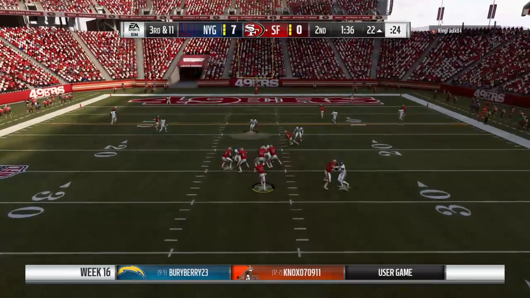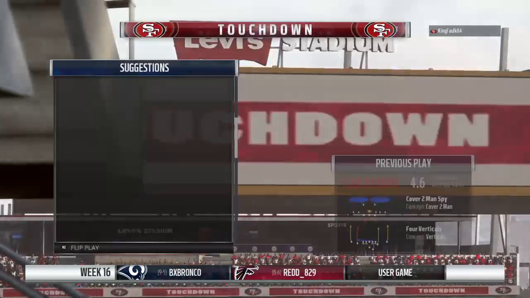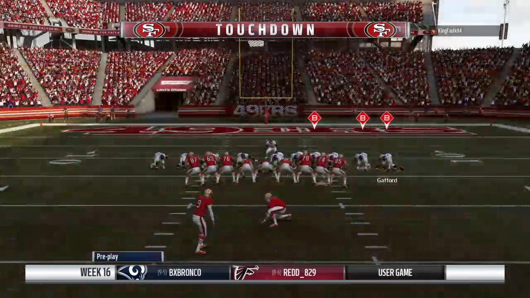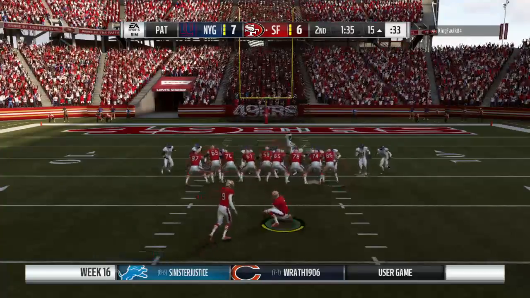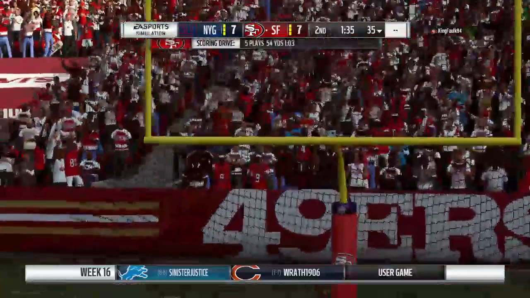A shotgun snap for Garoppolo. And it's complete. In the end zone, touchdown 49ers. George Kittle with touchdown number 7 on the year. And the 49ers are within an extra point of tying this thing up.